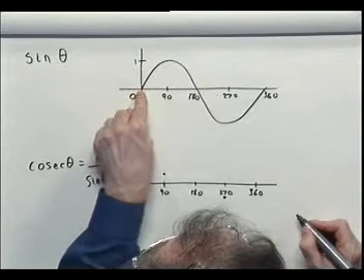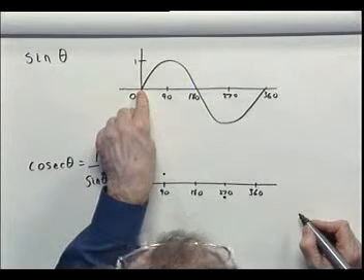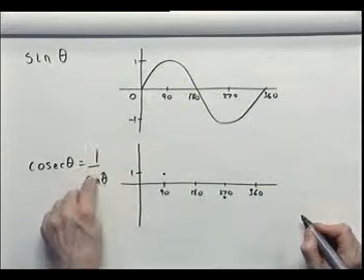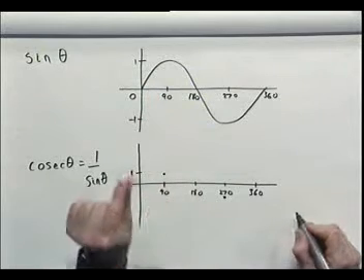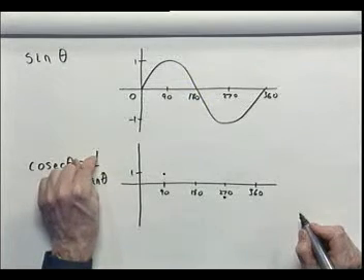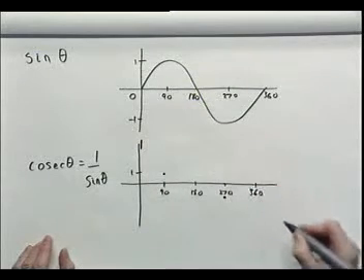What about this point? Here at 0, the sine of 0 is 0. So the value of cosec would be 1 over 0. But we're not allowed to divide by 0. But we can divide by something a little bit away, and what we can see is that it would be a very, very tiny positive number that we were dividing by. So if we divide 1 by a very tiny positive number, the answer has to be very big, but still positive. So we have a bit of curve there.